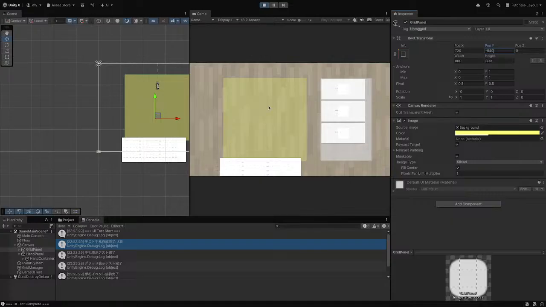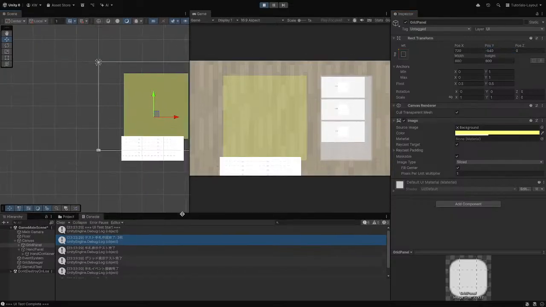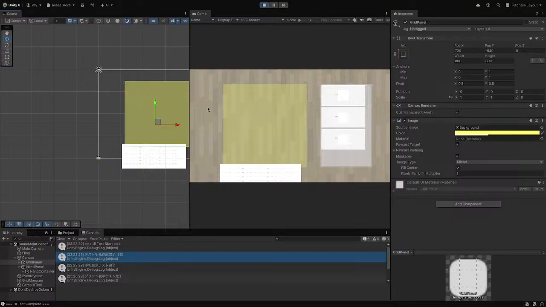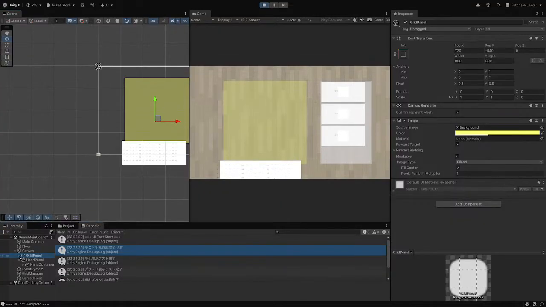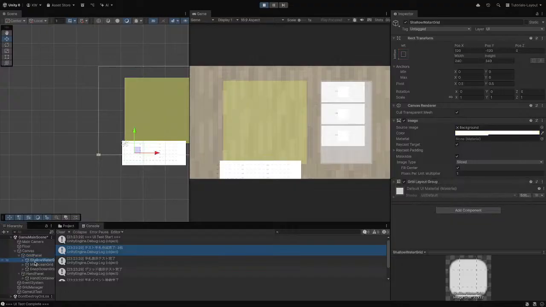Yeah, so this is good, and I want to move this to here, and it expresses the depth of the oceans, so shallow, middle, deep ocean. So I put them in column direction, and the grid panel is like this.